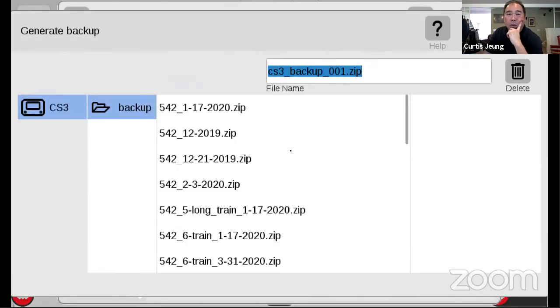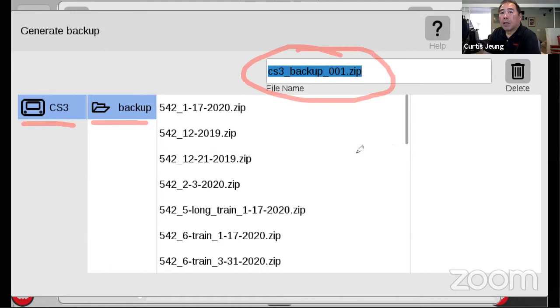And generally, everything here, you see how it's written on the left here, it says CS3. And I'll show that here, right here, it says CS3. This is where you're going to save to. And it's always going to be saved generally in a backup folder. Okay. Your default name, you want to change. Don't just save it under these backups, because it's never going to give you an indication of what layout you're using if you have different layouts, or what date you saved it as.